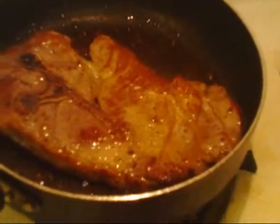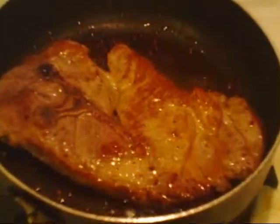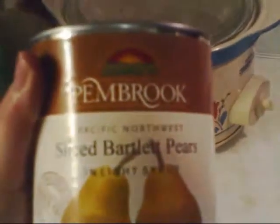Okay, when your searing process is complete, you're going to want to take it off the heat. And that's what we'll do right now. And we're going to drain that. We're going to clean that pan up and get rid of the olive oil and the spices. Okay, we have a nice big can of Bartlett pears from the Pacific Northwest. And we're going to open that and add that to our pork steak.